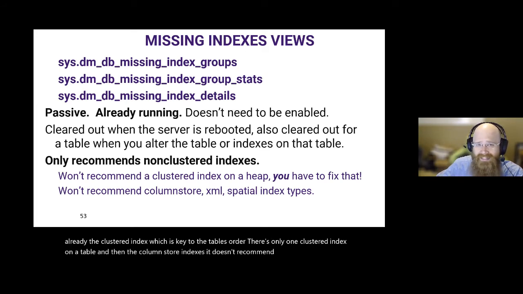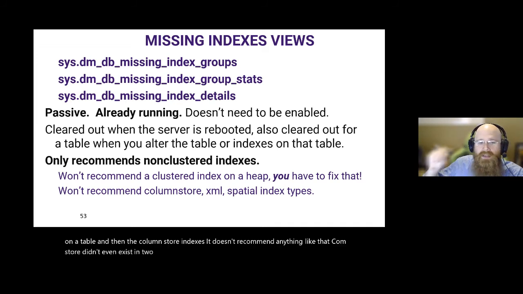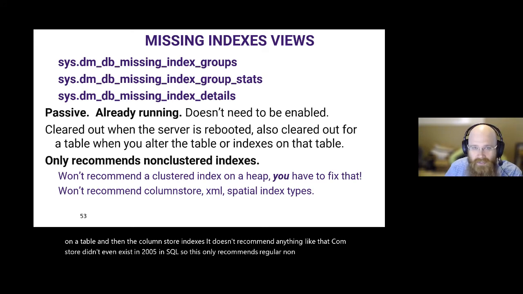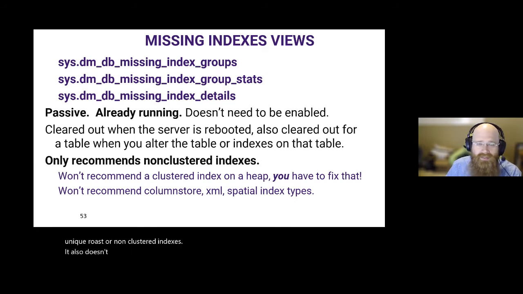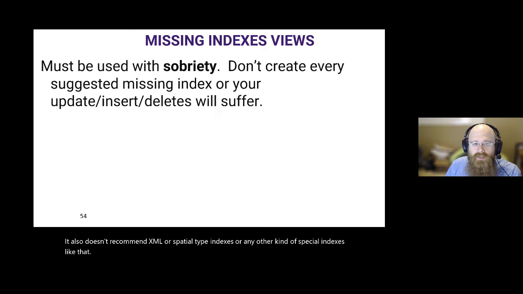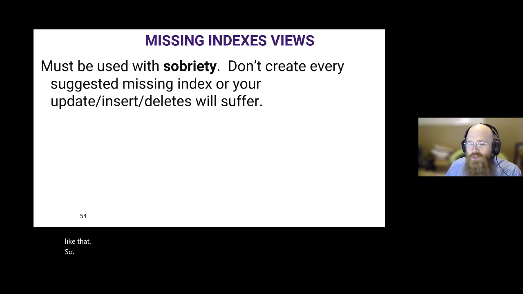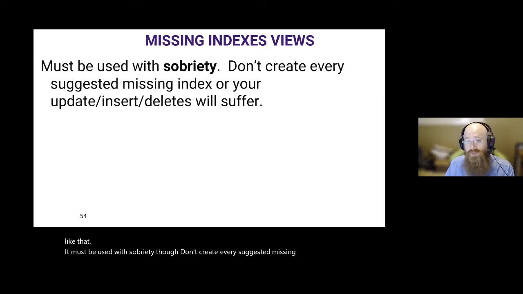Column store didn't even exist in 2005 in SQL. So this only recommends regular, non-unique, row store, non-clustered indexes. It also doesn't recommend XML or spatial type indexes or any other kind of special indexes like that. So it must be used with sobriety, though. Don't create every suggested missing index or your writes will suffer.